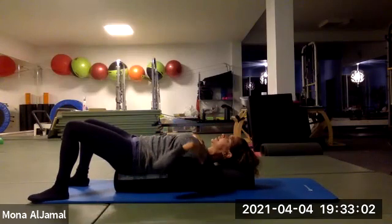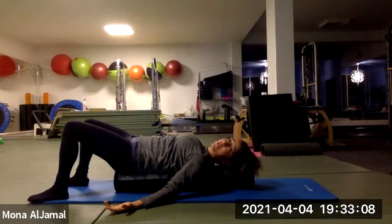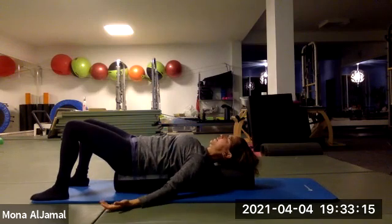Breathe into the chest and the upper shoulders. Breathe out, release. Just relax the legs for a second, the arms, I'm sorry. Nice work, a lot of work on the shoulders. Should feel kind of nice.